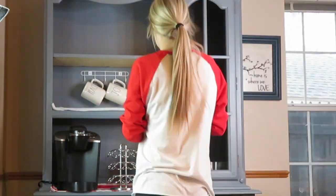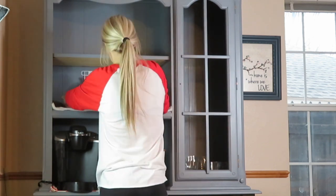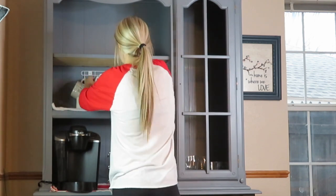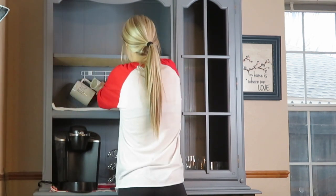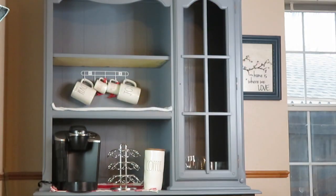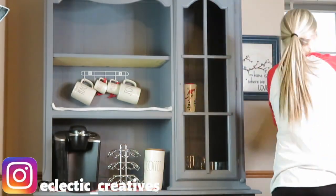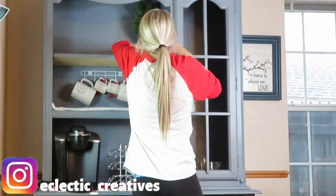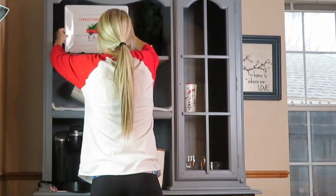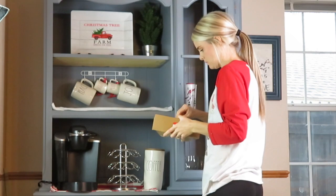I decided to add these hooks into my coffee bar and I actually found this at the Dollar Tree — it's actually pretty good quality for a dollar. I just hung that up in the back. I found these Ray Dunn mugs at TJ Maxx, and also look at the tiny ones — they're so incredibly adorable. I thought they were espresso cups but it says they're ornaments. There's no reason you couldn't drink out of them; they are made identical to the big mugs. Wait till you see the close-ups of them.